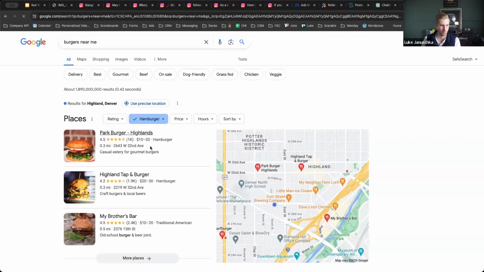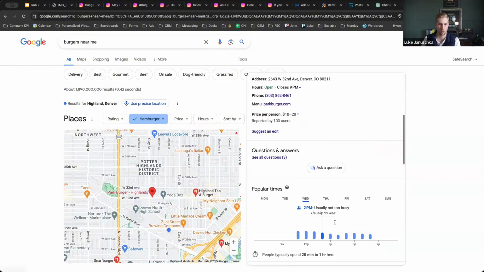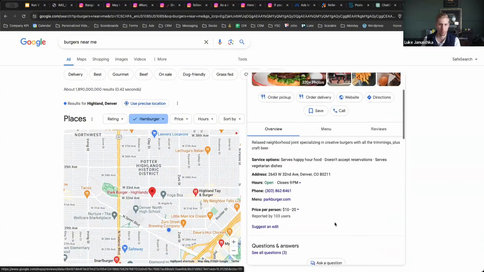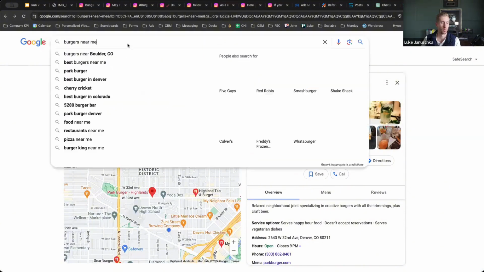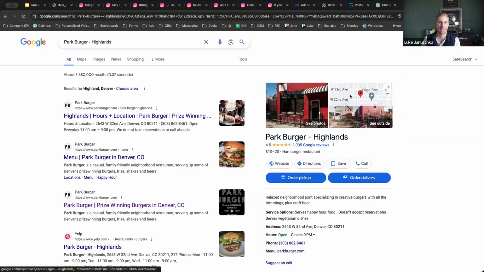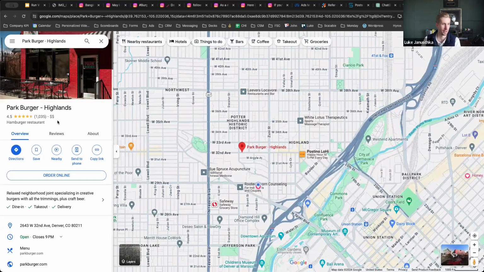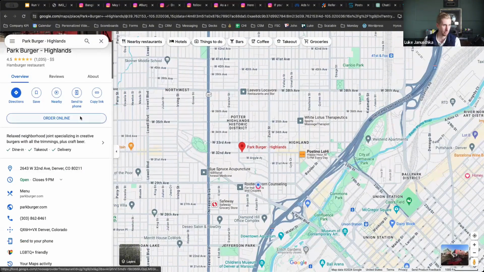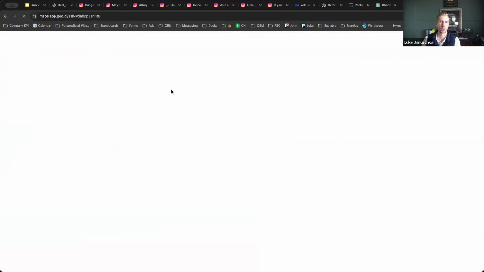Burgers Near Me. Let's say, for example, this is my restaurant. Actually, what you're going to want to do is type in your business name, and you're going to want to share your Google page link. So again, if you have a crappy website, don't send people to your website, right? Not a good idea. But you could send people to your Google page. So you could do right here, copy link. See this right here, copy link. And then that's going to bring people directly to your Google page, right?